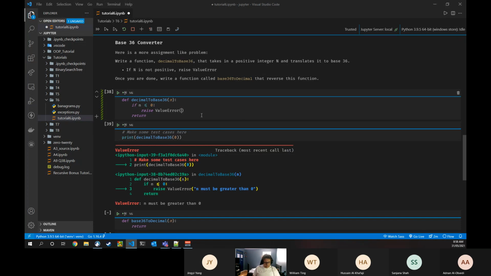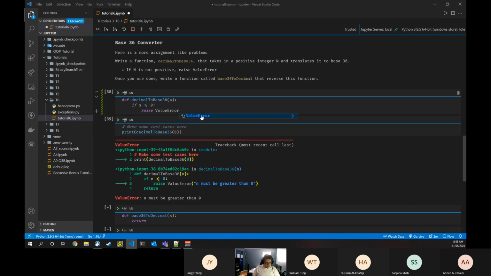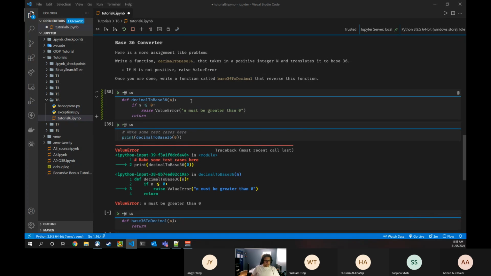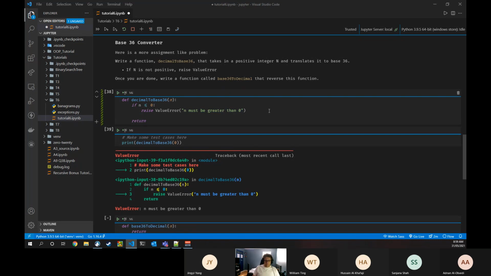This is just as valid as this, which is just as valid as this. You guys do it however you feel more comfortable, but it is always helpful to give messages like this so you know exactly where in the code it went wrong. So if n's not 0, we'll return that custom message.